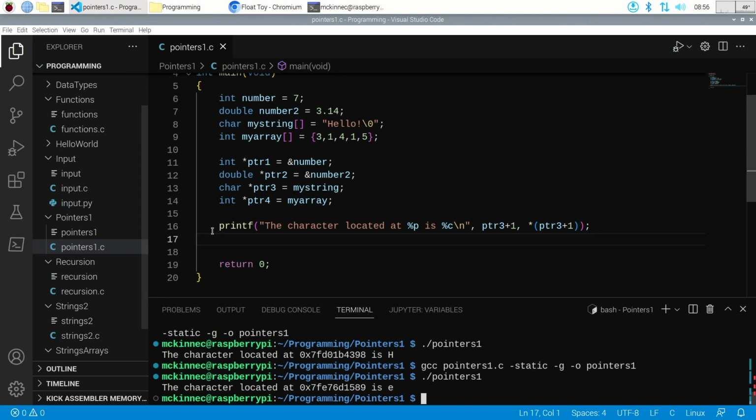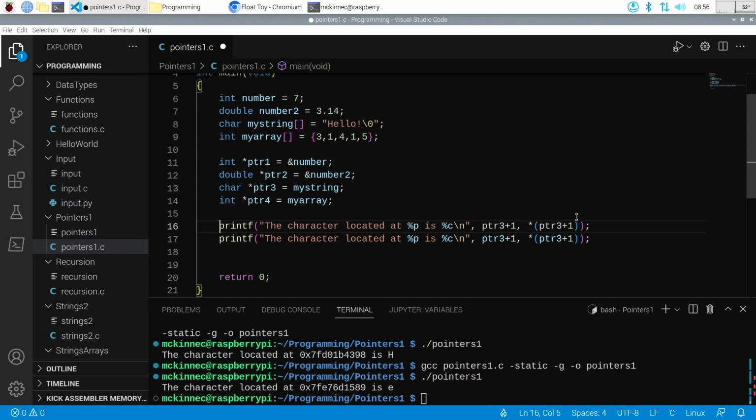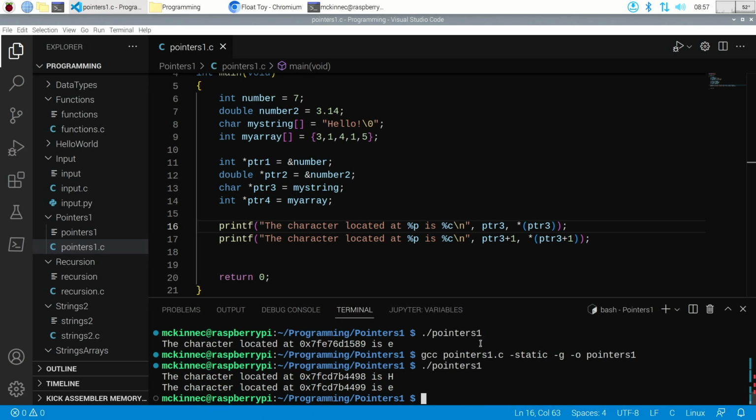Oh, yeah, let's just do that. Let me just copy this and print and tab it, and then let me just not add 1 here. I think this is what you're getting at, right? So if I don't add 1, that points to the beginning of the array, its first character, the H. And then if I add 1 to that pointer, I'm now pointing at the second character in the array, which is the E. Make sense?